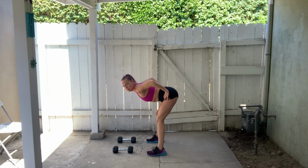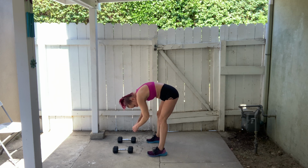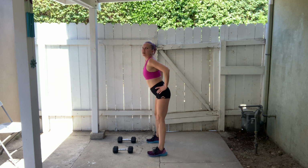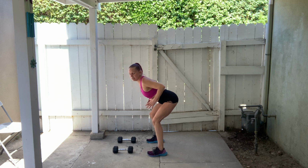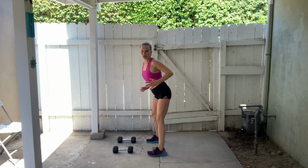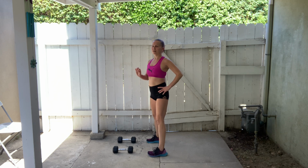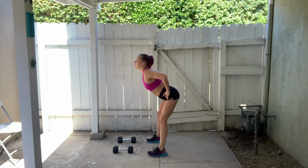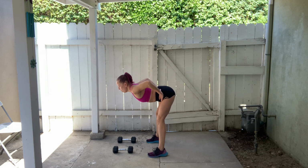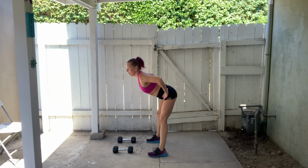So bend your knees as much as you need to, but do not round your back. You're keeping that back nice and flat. So if you can only come this far, then come this far, that's fine. And if you need to bend your knees to come down farther, great, bend your knees as much as you need to, that's totally fine, but make sure your back is flat and the weight is in your heels, okay? So shoulders back and down, chest is high, tighten up the core, push the booty back, bend the knees, flat back, weight in the heels, and this is the position that you're going to be in for your bent over row, okay? So when I say bent over, this is what I mean.